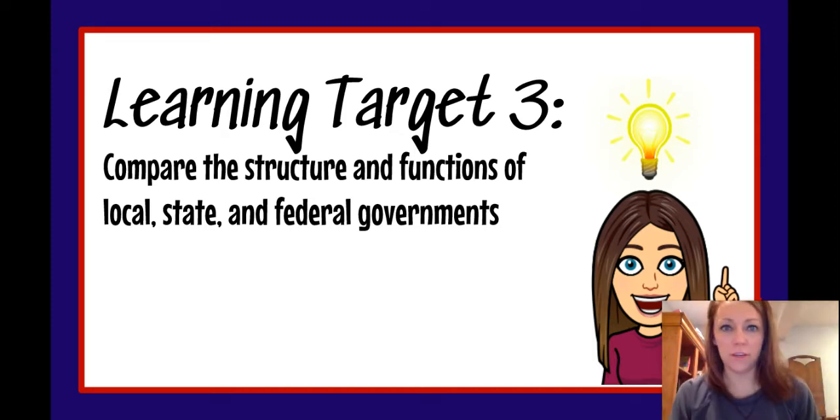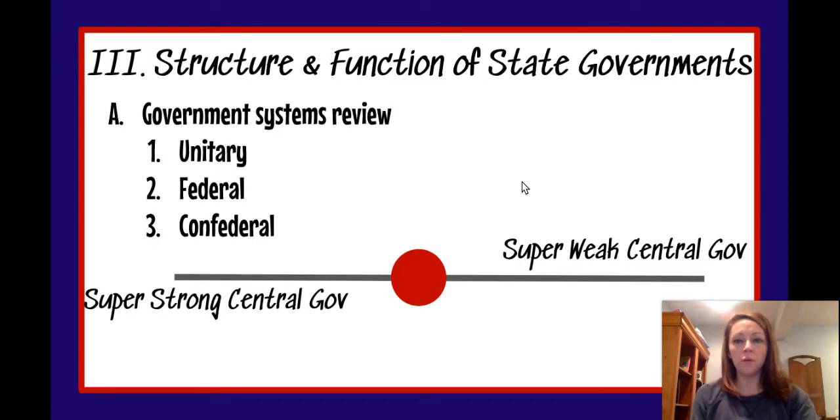Welcome to another fabulous video on federalism and the Missouri Constitution. Our learning target for this video is going to be to compare the structure and functions of local, state, and federal governments. Before we get to that, we do want to do a little bit of review on the different systems of government that we've talked about previously. The government systems we've learned about are unitary, federal, and confederal systems.